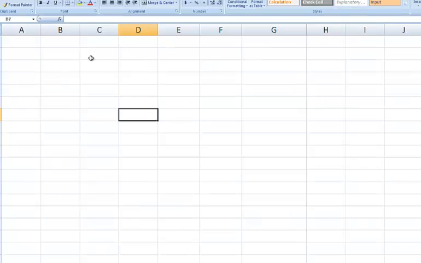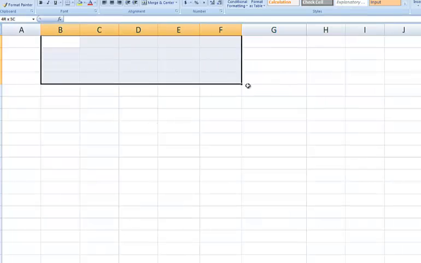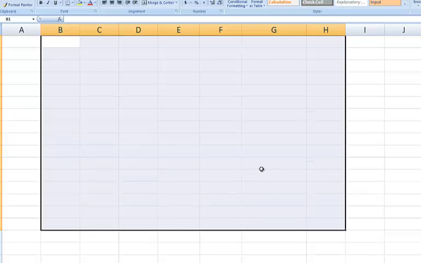For example, I highlight this range of cells. Now I want this range of cells to contain the same value, right? I want all these cells that I select to contain the same value. For example, I want all of them to have 1000. When I type 1000 while they are selected, you will see that only the first one will have 1000. So when I press Enter right now, the first one will be the only one to have 1000.